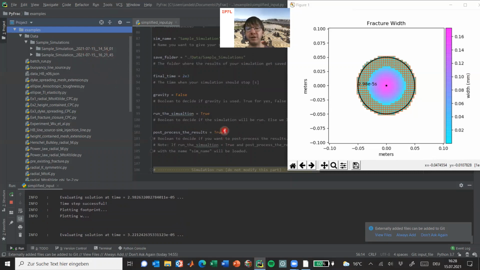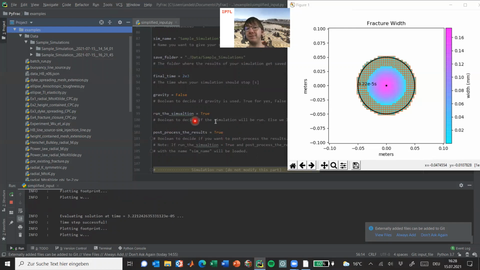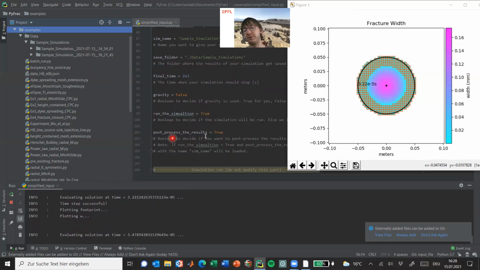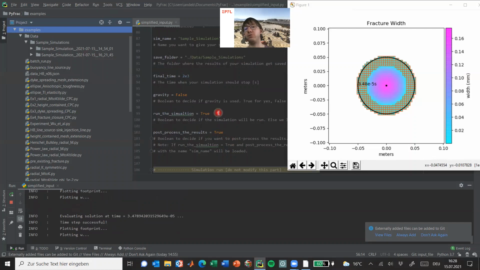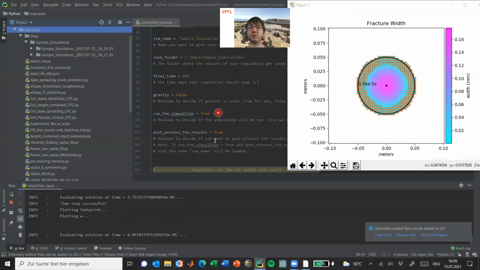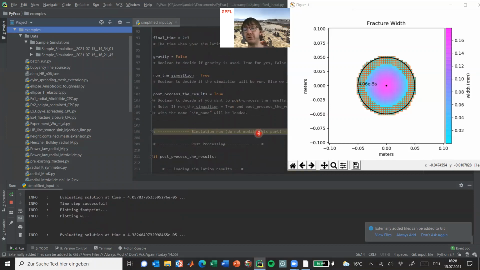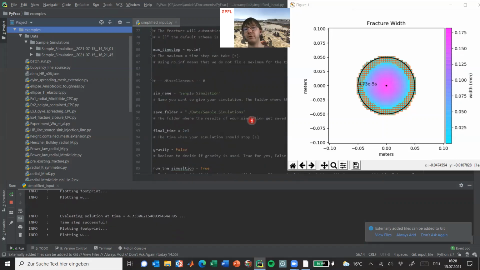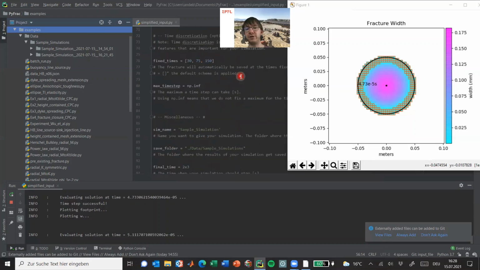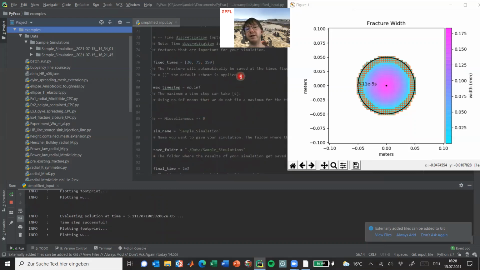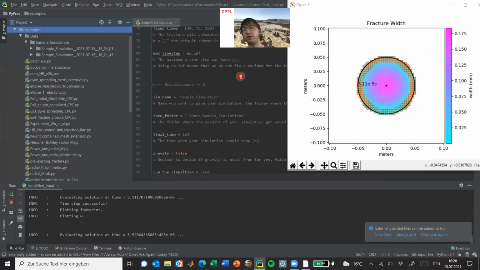If you put both to false, then simply nothing will happen. And if you put run simulation to true and post-processing to false, you will run the simulation but you won't post-process it. That's also something you might be interested in: just run the simulation, and I will do post-processing afterwards. The next part of the code is where you run the simulation. We hide that from you, it doesn't need to bother you. So for your radial fracture, the minimum information that is required is what is within here. That's all you need to know. If you want to go into details, we will do different tutorials.